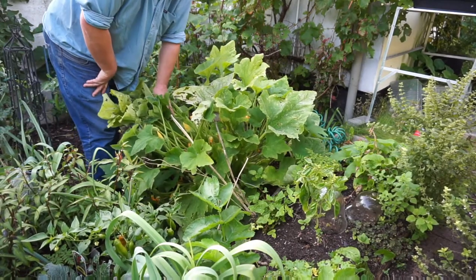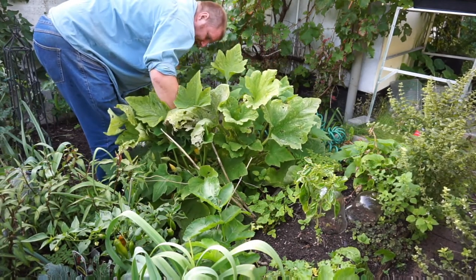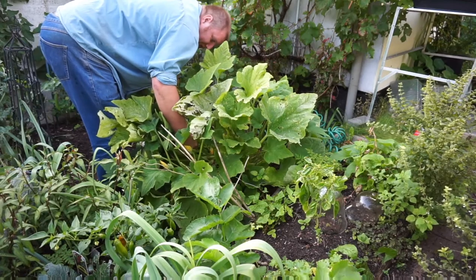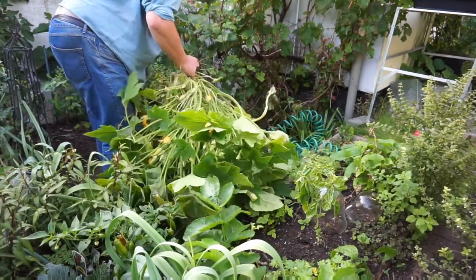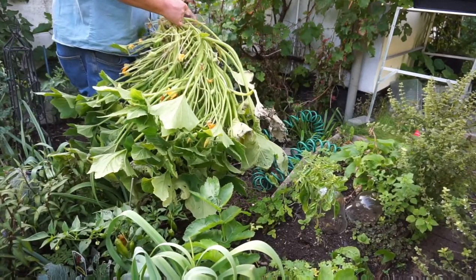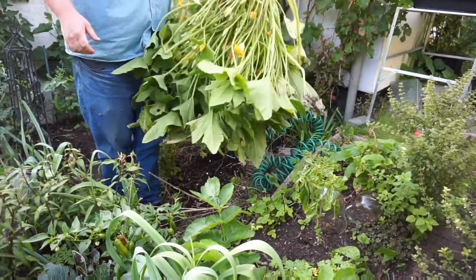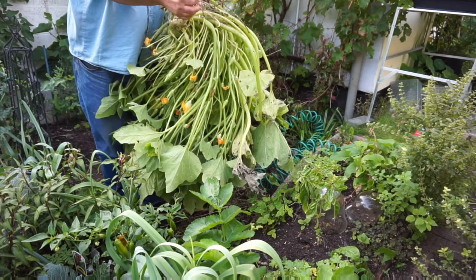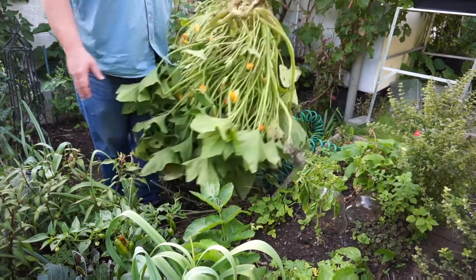This one has had one courgette in it, a big courgette, and there are some female flowers, I think, but it's too late. They refuse to listen to me. So the roots don't look like they came up way too easily. I'm wondering whether there's something wrong with the roots. Waterlogged or something, but anyway.